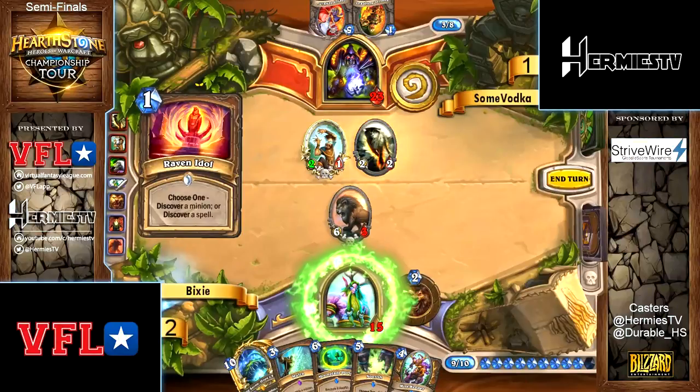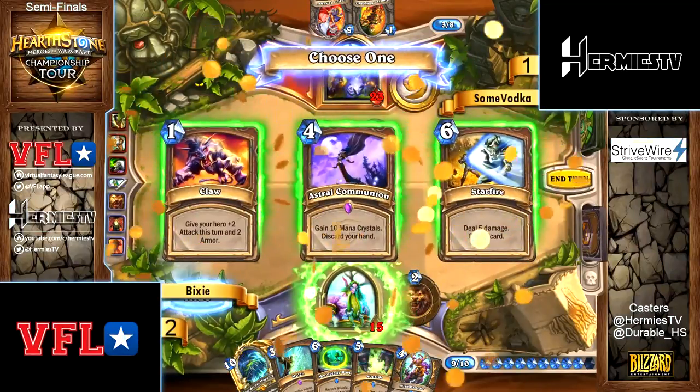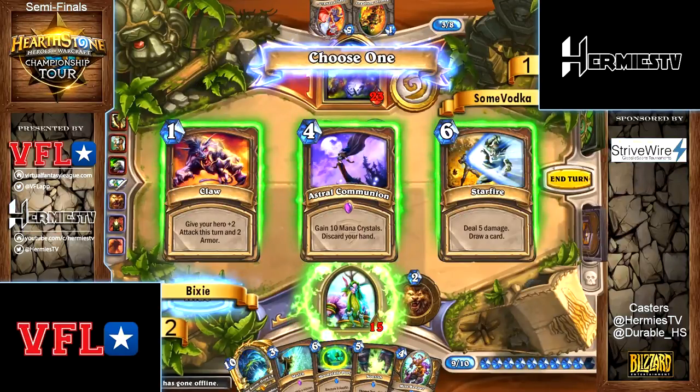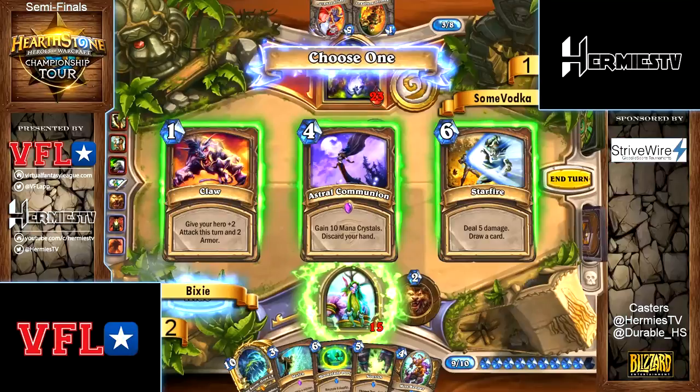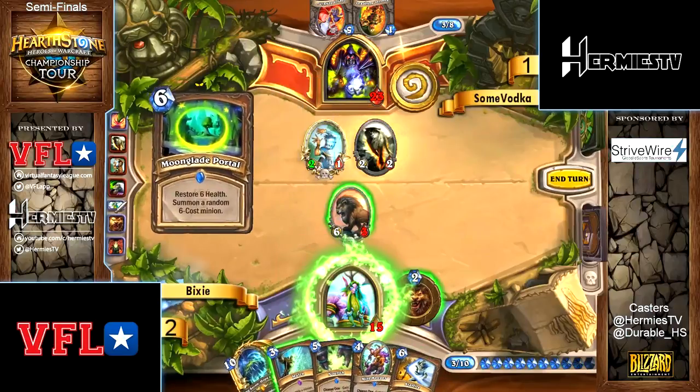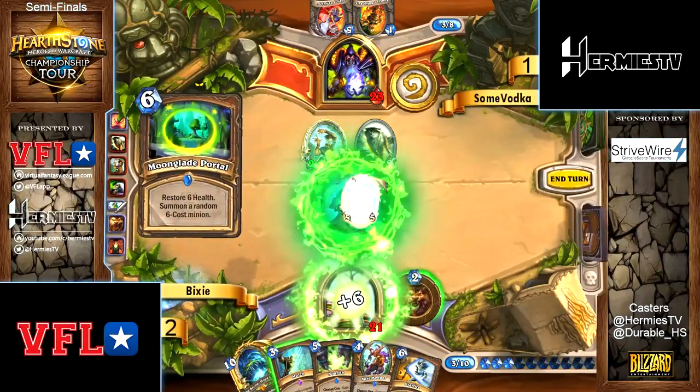So it looks like he's going to discover a spell first. Not exactly sure what spell he's looking for. Maybe Claw, maybe Starfire? I like Claw more. Claw's pretty good. It also gives you health too, right? Yeah, if you go with Claw, you can trade with the Direwolf Alpha and go face for 6. Yeah, it looks good. I like that.